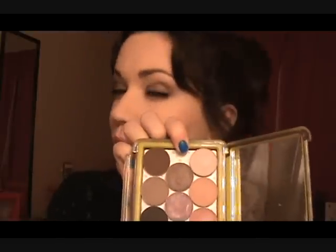So just think that you are going to go a little bit darker, so don't go too intense. But I've used about three shades darker than my natural, maybe a shade or two lighter than my natural skin colour. Once it actually goes on, it looks like that. And then this is a shade darker than that. So if you're doing a bridal look, you want to go very subtle for your mid-tone, and then your darker contour colour is a shade darker than that. So just be aware of the mid-tone that you're picking.